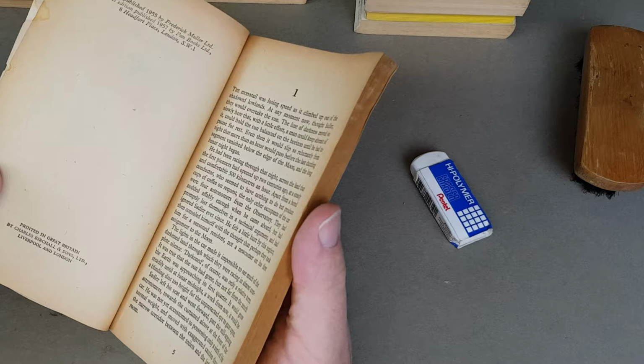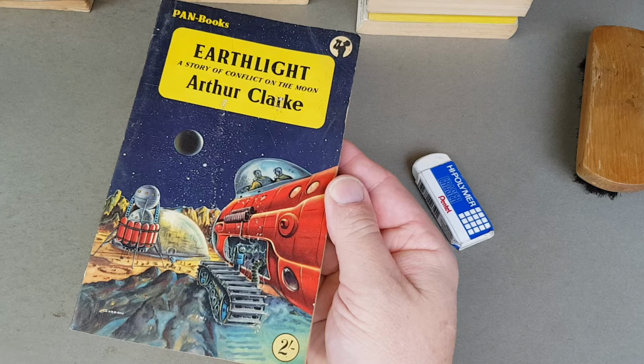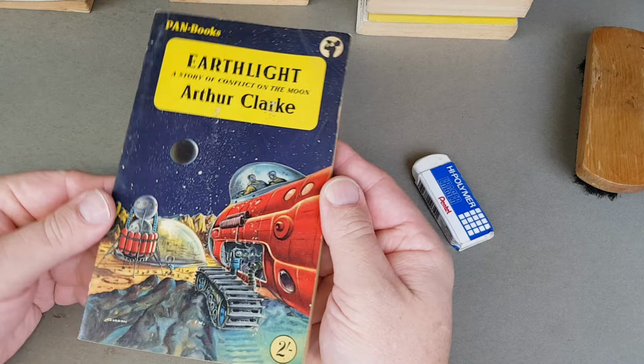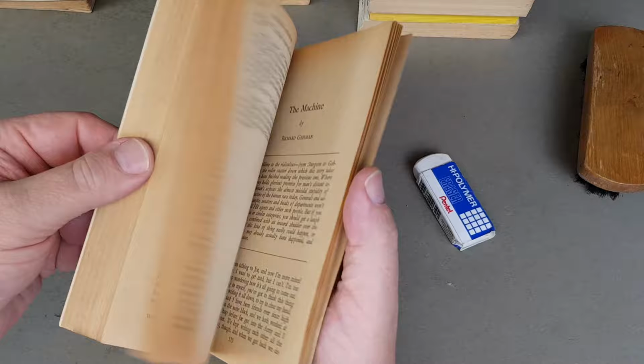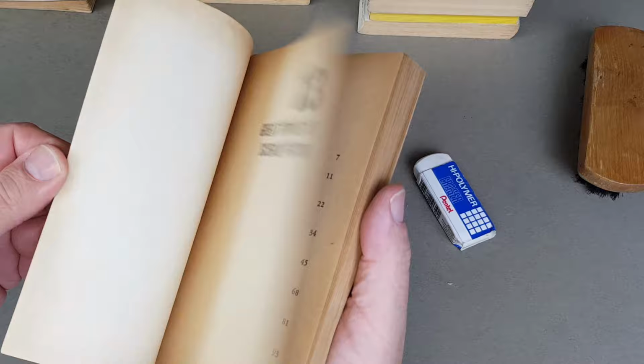Look at that, 1950. What a great jacket that is, Gordon Davies. And he did a few of the Pan science fiction, and they've got this incredible sense of perspective, you know. That's what these have really got, and I'm certain that is a better copy than the one I've got. So I will have a spare of that if someone wants it on my next sales video. And in actual fact, from my friend Bob, he's given me a whole load of really nice Pan and Badger stock to offer to you guys. So look out for that sales video quite soon.